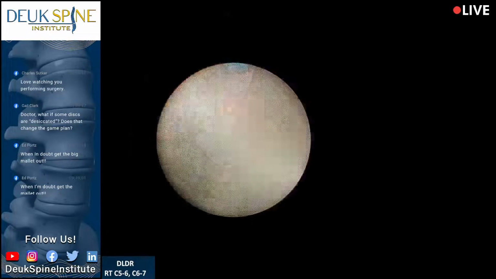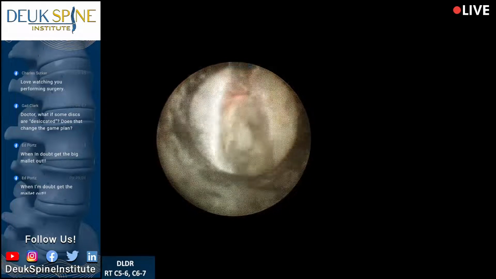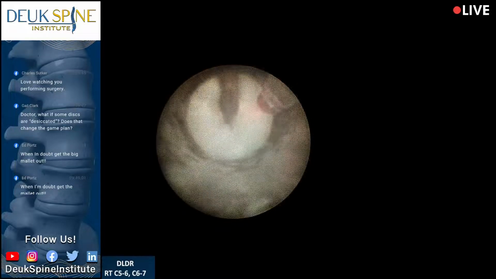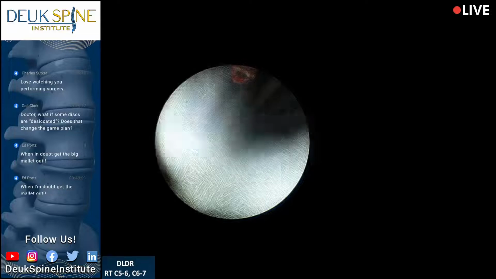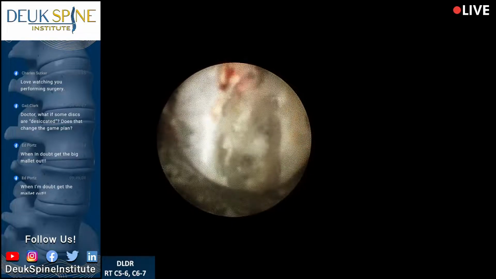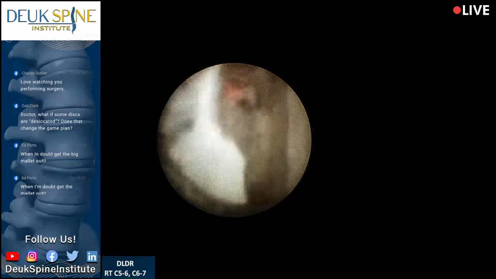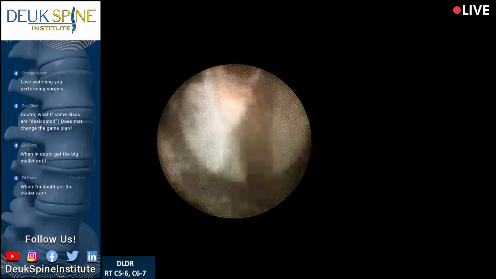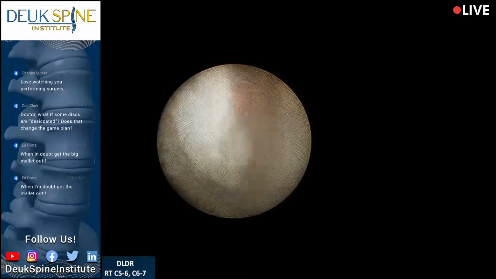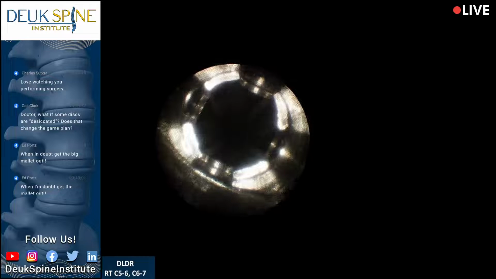That's a bone spur right there. People ask me, can a laser take care of bone spurs? Well, look at that. Sure can. There's a little piece of herniation zipping around everywhere. I need to get rid of that. So on the 26th, if you're around and you want to watch us do an outpatient ACDF, possible corpectomy, another bone spur right there, you see that? Look at how the laser just vaporizes bone spurs. No problem. Lasers are designed to melt steel. So melting a bone spur away is easy.